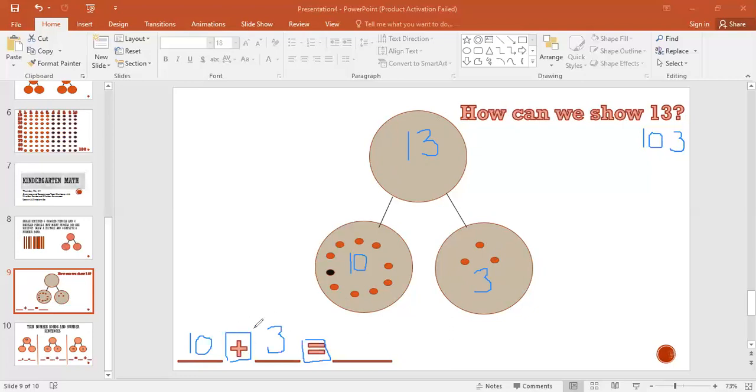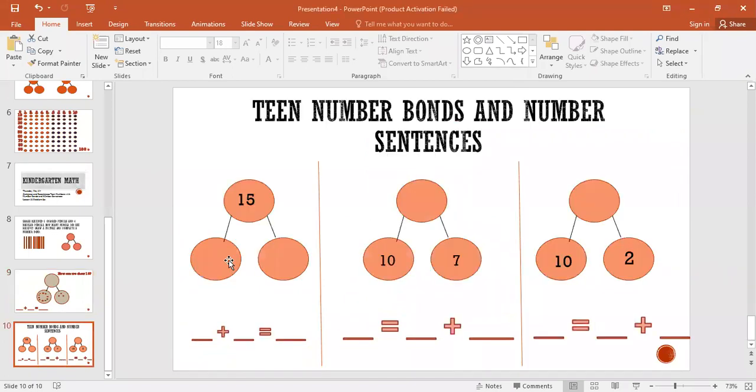Okay, I have 10 plus 3 equals, say that part with me. 10 plus 3 equals, okay, what does 10 plus 3 equal? 13. 13 is our total. 10 plus 3 equals 13. Say that with me. 10 plus 3 equals 13. Great job, guys. Give yourself a big pat on the back. That was so good. You guys, we just completed a number bond and a number sentence for the teen number 13. So let's go ahead on over and we're going to do some practice problems together before you do your lesson 20 problem set on your own.